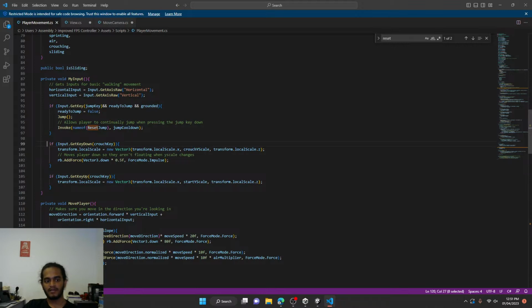Okay, so here is the whole changing your size. If you press down on the crouch key, you'll make your new scale the crouch Y scale, and you can set that. You normally just want it to reduce by half, so in the editor you can set it to 0.5. So you'll set to crouch Y scale and you'll add a force.